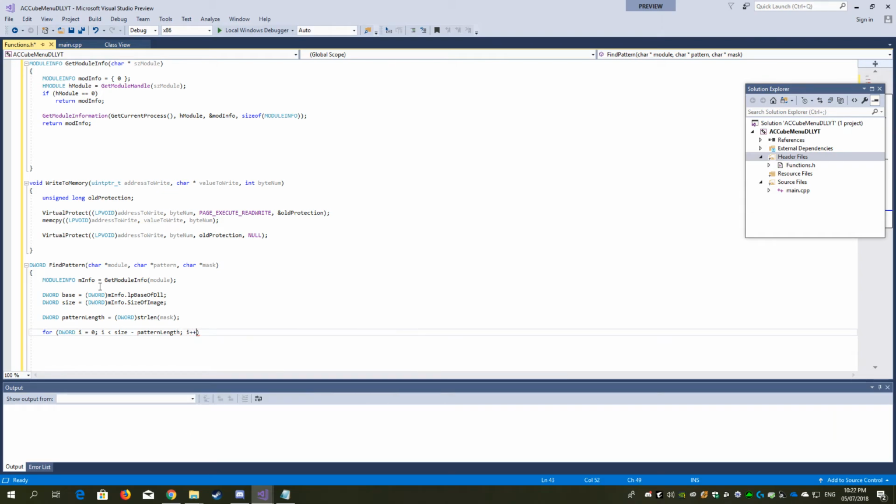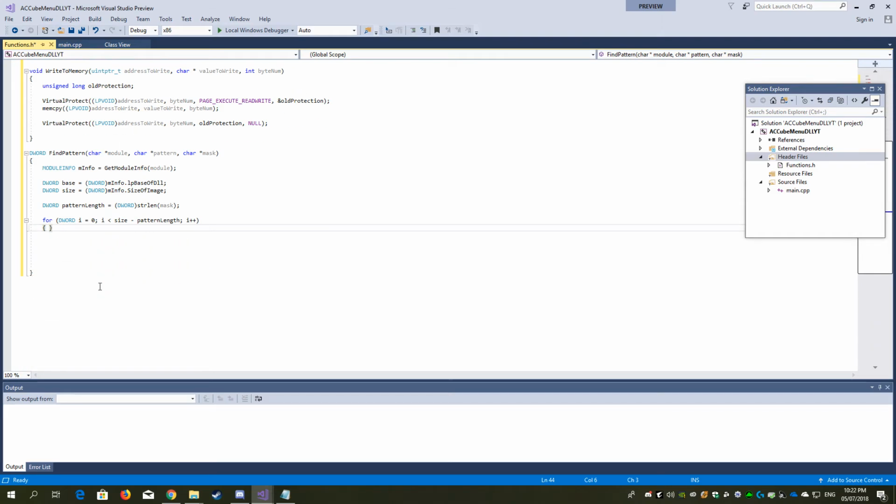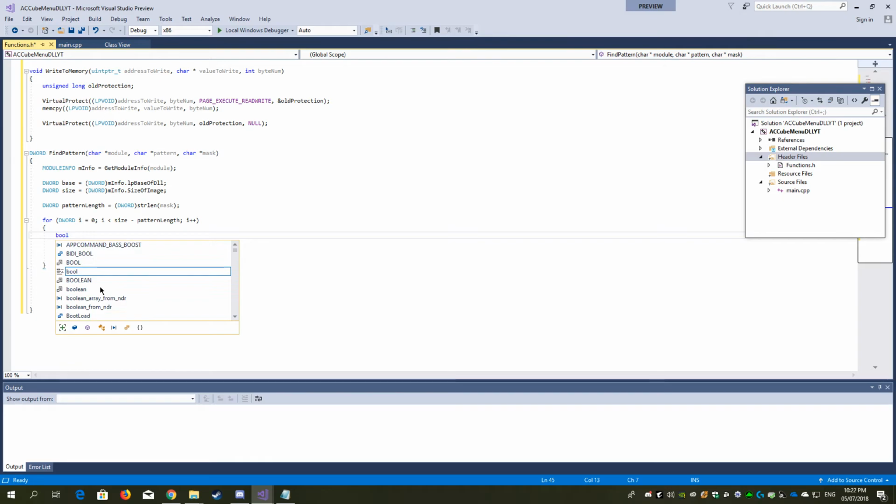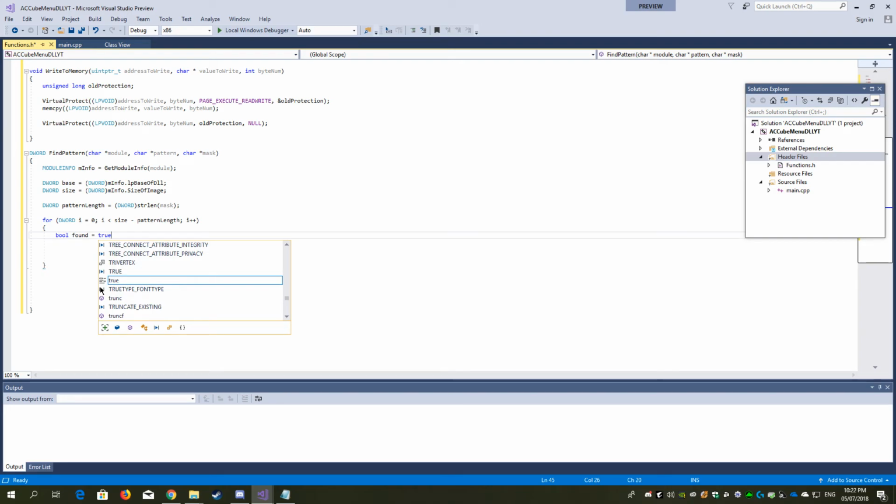I plus plus. Scroll down so you can see. Bool found equals true.